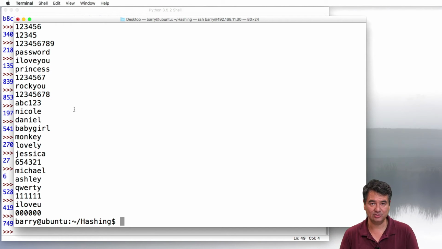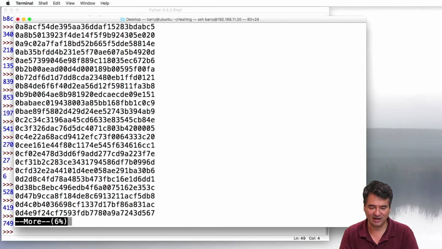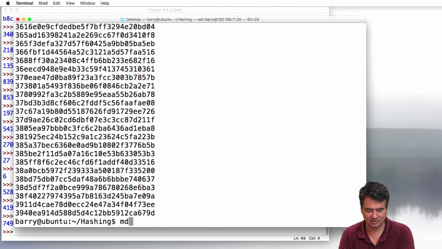And then they post a list of all of the hashes that they found, and then you can just go to town on it. Usually on these files they don't tell you where they got it from, so I don't feel too bad about cracking these passwords, because I have no idea whose passwords they are. And so I grabbed one. Here's what it looks like. It's just MD5 hashes. I don't know where they came from. Here's another one.